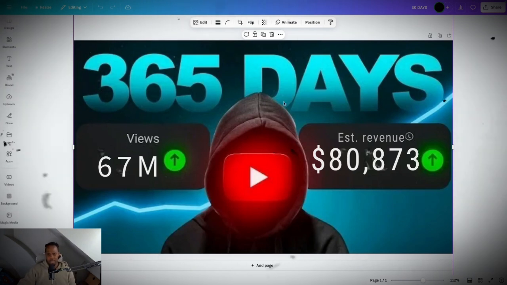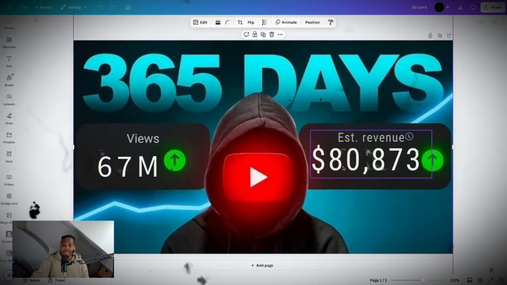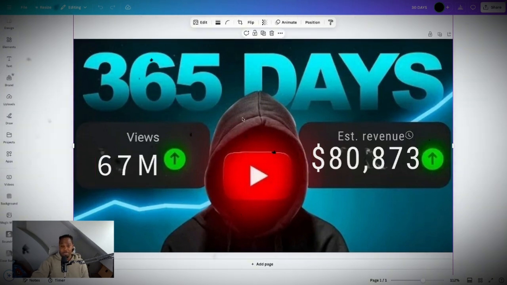I've brought in that thumbnail here, and there's actually something quite cool in Canva called Magic Studio, and a feature you can get with Magic Studio is called Magic Grab. I think it's called Text Grab or something like that. What I've done is I've brought in the image, it analyzes the thumbnail, and it actually removes the text. You can also do the same thing for objects, so you can remove the person and different things, but this specifically allows you to remove text. So that's what I've done on here, and I've changed the views to 7 million views and $80,000, and pretty much kept everything else the same.